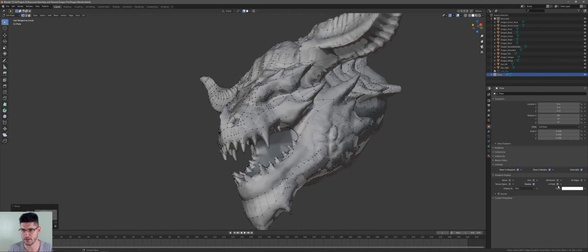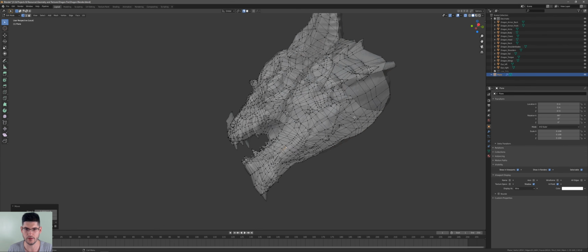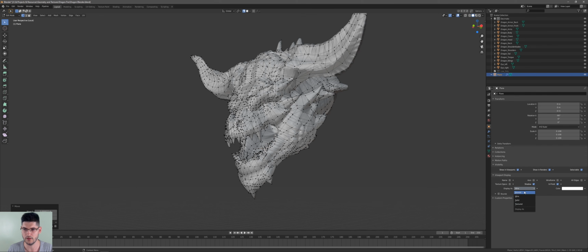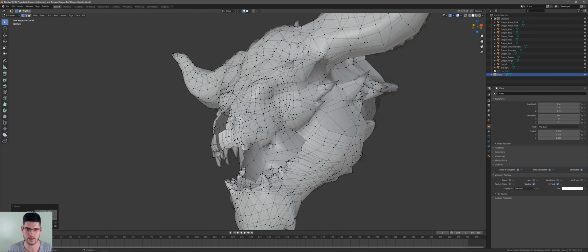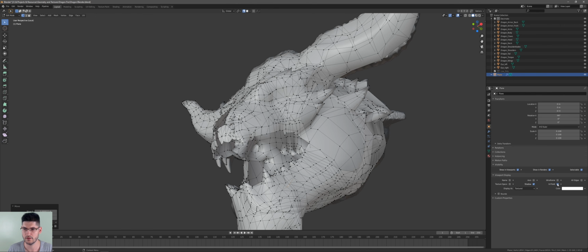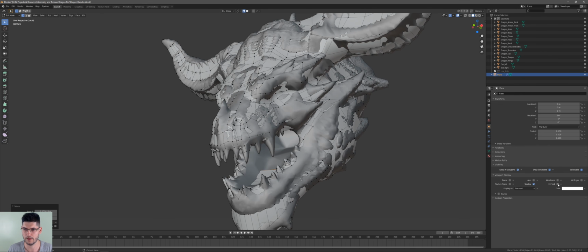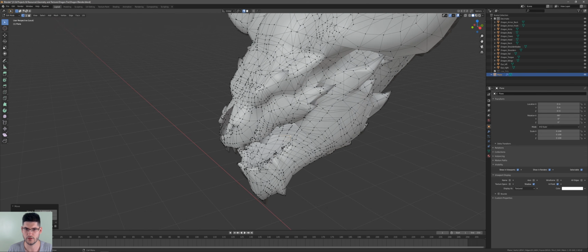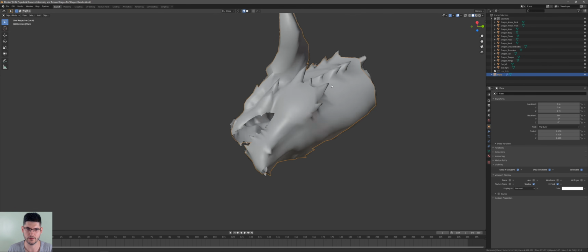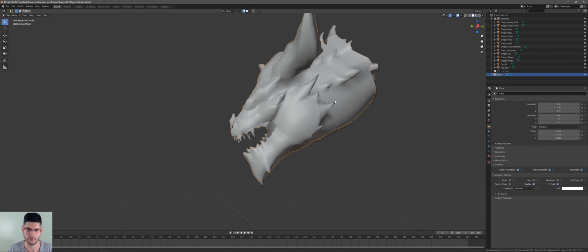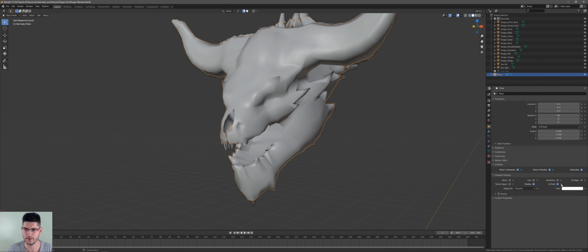So as I've said, now that you've got this model sorted, you want to finish off the teeth, like we mentioned. Not sure why it's transparent, but whatever. Okay, so you can see it's starting to come into shape quite nicely.